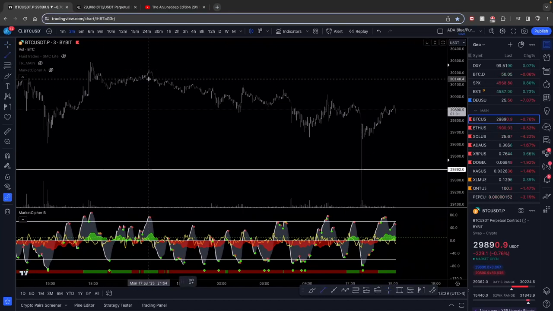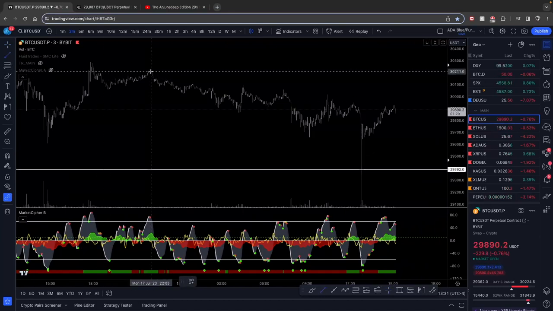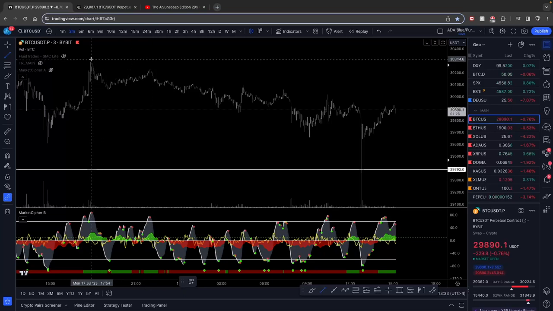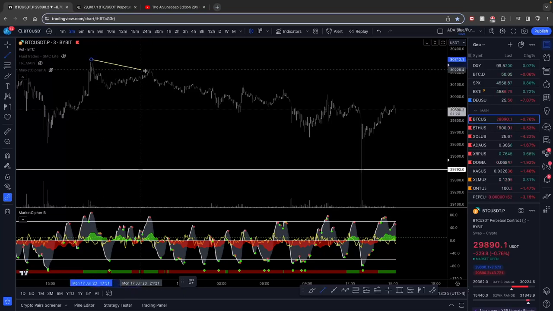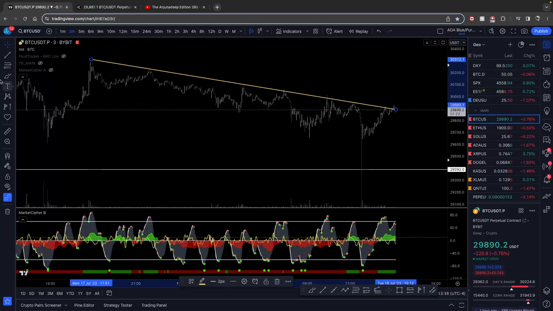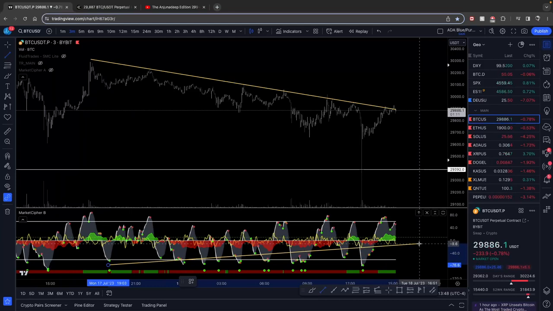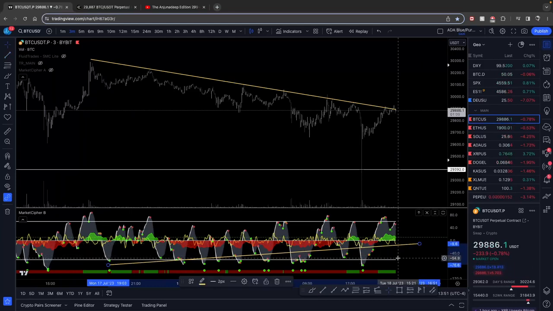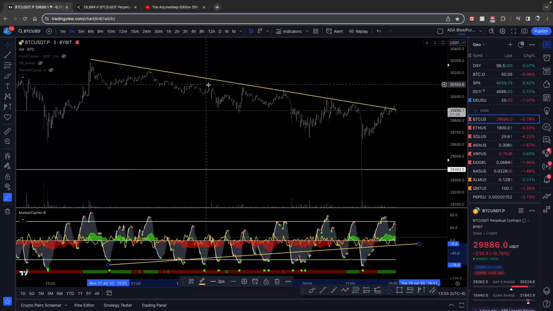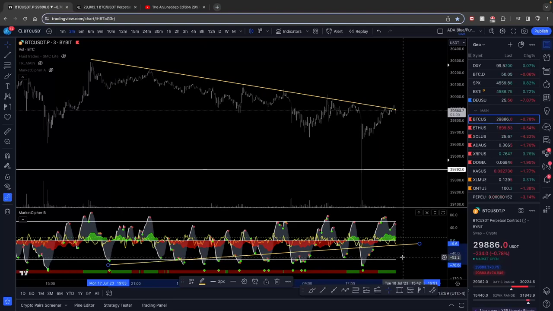A big misconception that people don't seem to agree with me on, and they're wrong and I'm right, sorry to say, is that you can't look at Market Cipher on the 3-minute, for example, this far in advance. And absolutely you can. You absolutely can. It's not clean. I'm not saying it's clean, and I'm not saying it's the best thing ever, but you can, right? Here you can see prices have been coming down, and here we have money flow coming up. That's a divergence, right?